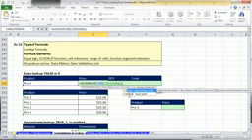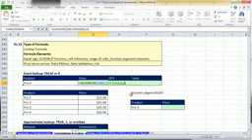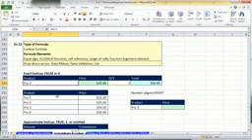Now, another thing, false also can be represented with a 0, and true can be represented with a 1. So I tend to use a 0 instead of false when I'm using exact match. That also matches some of the other lookup functions that require you to use a 0 for false or exact match. All right, so VLOOKUP, that's what it looks like. Boom, it got the 30. If I change this to 2, it goes over, it finds the 2, jumps over to the second column, gets it, and brings it back to the cell.